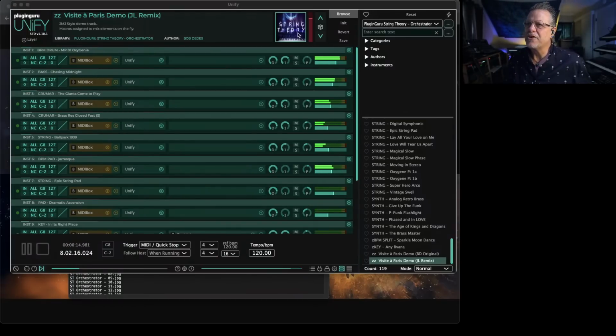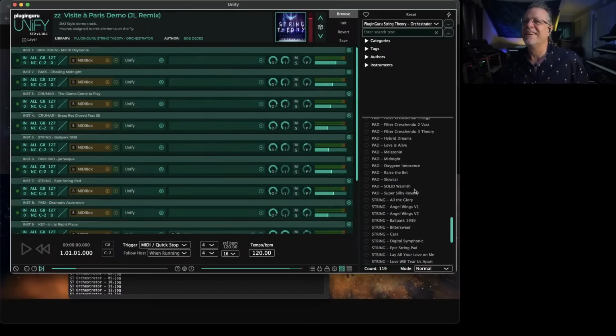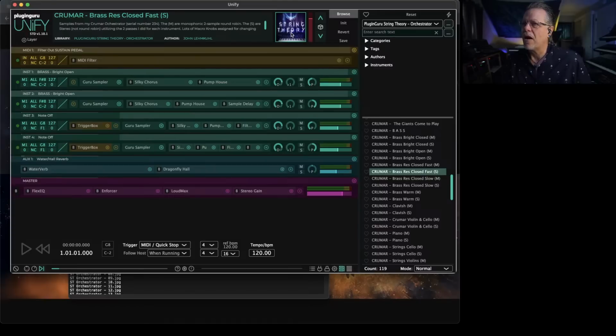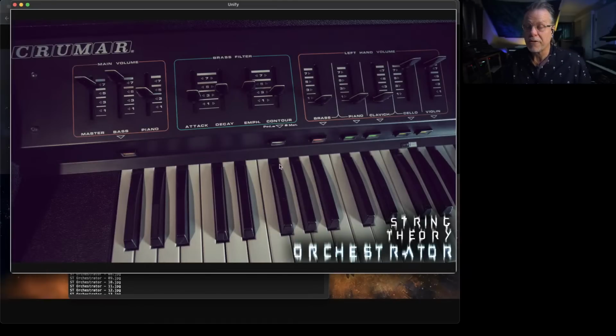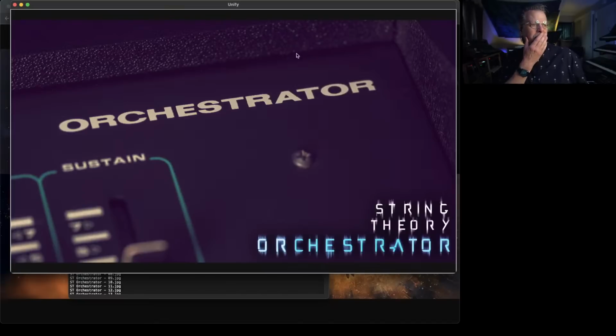And this, again, you click, you see the artwork. It's not exactly Paris because there is no park quite like that, but there should be. It's really, really cool. If you go to any other patches, by the way, like the Krumar patches and call those up, there is artwork for them that are photographs I took of my Krumar, so you can enjoy those along the way. Very, very fun.